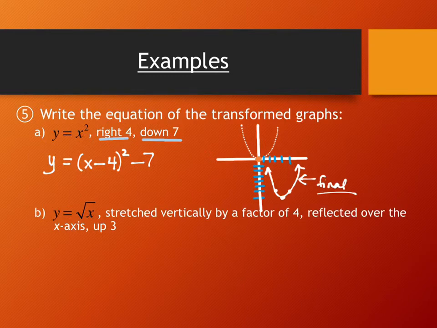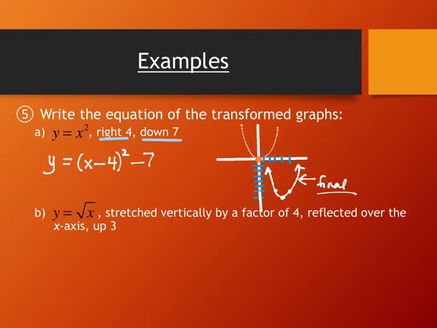Absolute value graphs and x squared graphs are very familiar to us, so they're easy to work with when we talk about this, but they don't do a very good job of really showing the shape being changed because they have symmetry. The square root graph that we're doing on part B doesn't have that feature. So as we graph it, you'll see more of what's happening to the shape on that one.